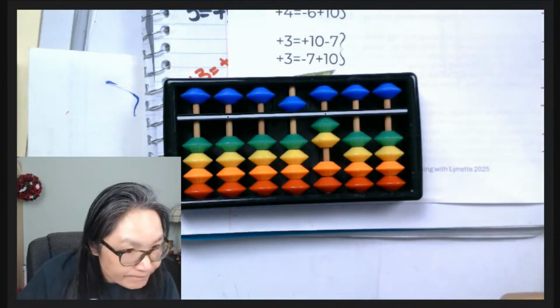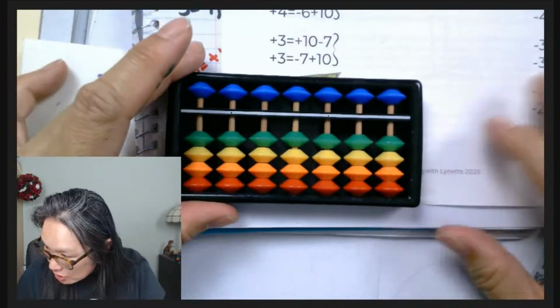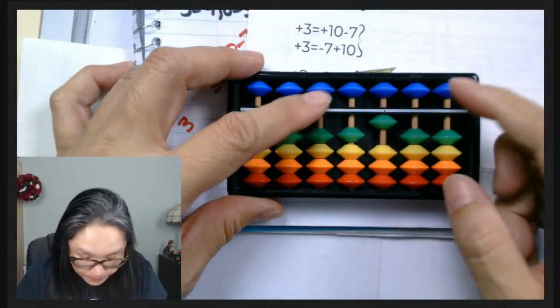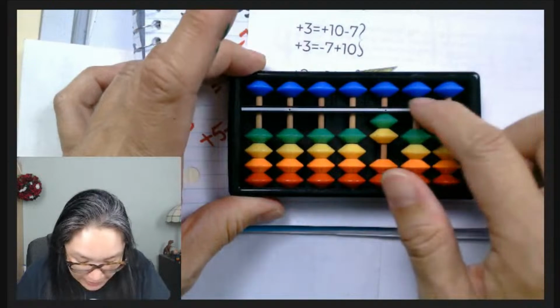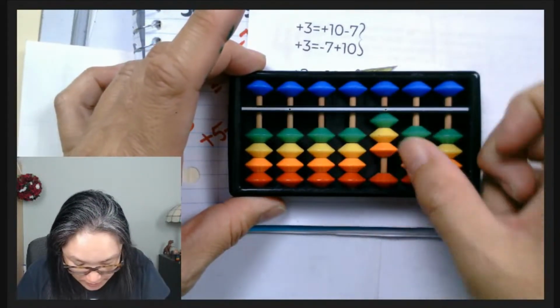Okay, Bambi, what we're going to do is read the abacus first. The first thing we're going to do is understand how to read the abacus. This is 1. This is 2. Anytime the beads are touching the horizontal bar, we're counting it. This is 2. This is 3.